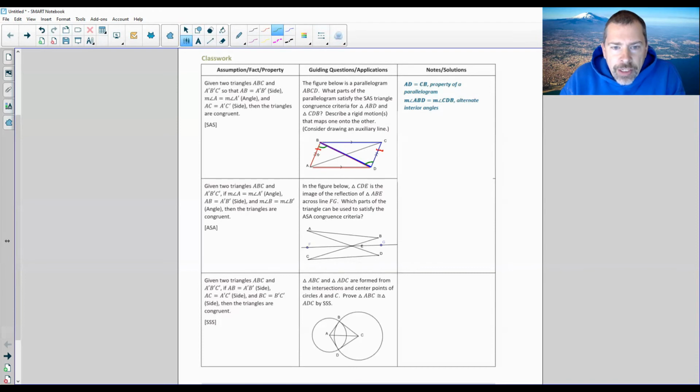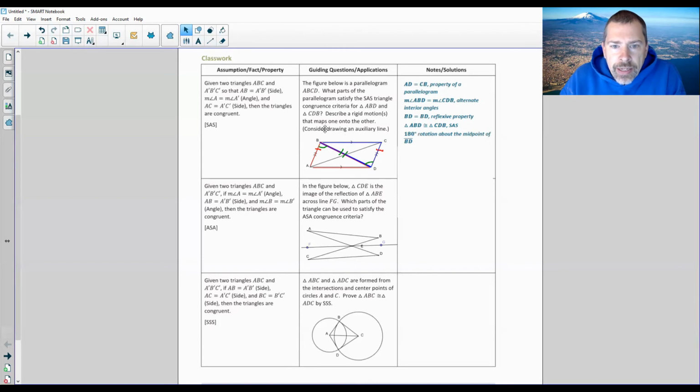So now we have a side equal to a side, an angle equal to an angle. We're just lacking that last side, and that is the easy one, one of my favorite properties, reflexive. BD is equal to itself. So BD is equal to itself, reflexive property. And then finally, we can now state that the triangles are congruent. Triangle ABD is congruent to triangle CDB by the side angle side.